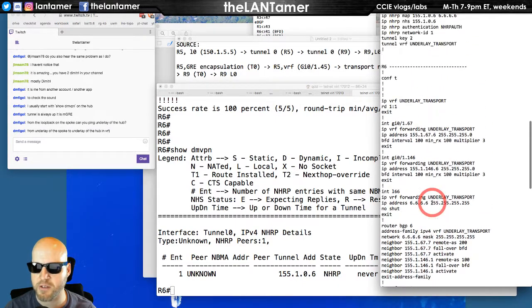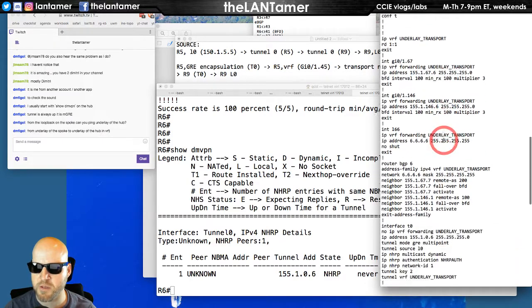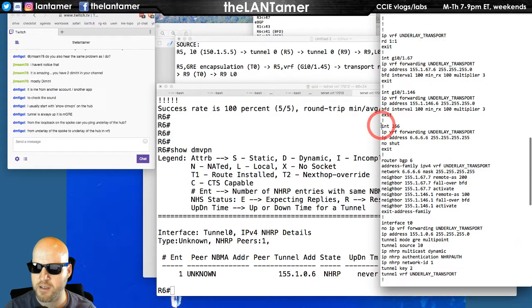And loopback 0 is, so this is my underlay. It is in a VRF. So I'm not really going to be able to reach from the underlay of the spoke to the underlay of the hub in VRF.